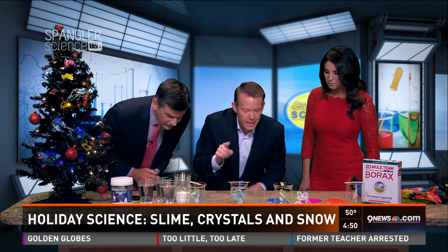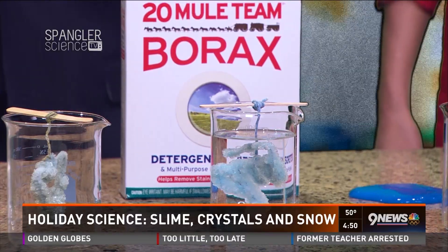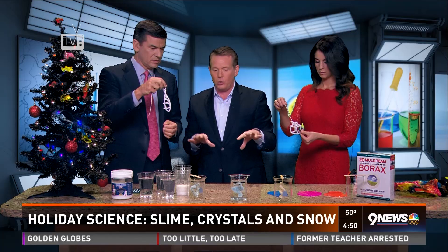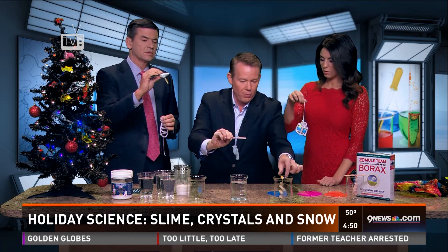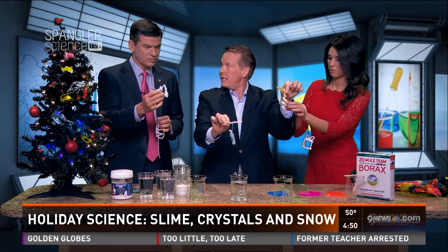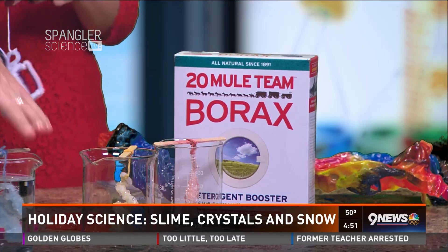Take a look at these crystals. If you take trusty borax — old school — and you boil water, you put in the borax and keep adding it until no more dissolves. That's called a supersaturated solution. The cool part is you take these little pipe cleaners and dip them down in the hot solution, let it cool overnight, and what you get when you pull it out are these amazing crystals. This one is nice and dry — it's just borax and water. How cool is that? So you color it — like rock candy. What a fun way to do crystals. We've got the recipe up online.